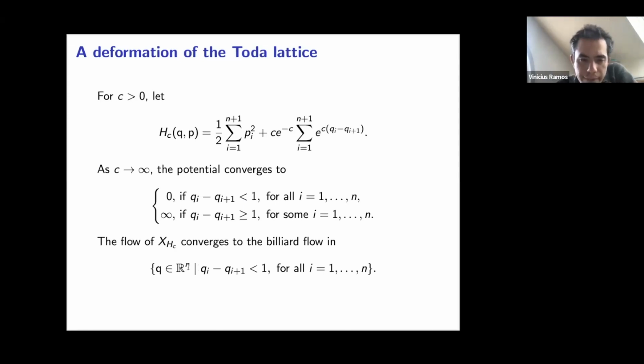And I apologize, it should be n+1 here. Of course, this subset is not quite the simplex, but if you take any slice where the sum of the qi's is equal to 0, then you have a simplex. It's not hard to see that this equation is preserved by the flow, so the flow is actually contained in these hyperplanes. So we can just take one section and we're going to have our simplex. So this Hamiltonian is giving you the billiard flow in a simplex. That's why this comes up in our result.